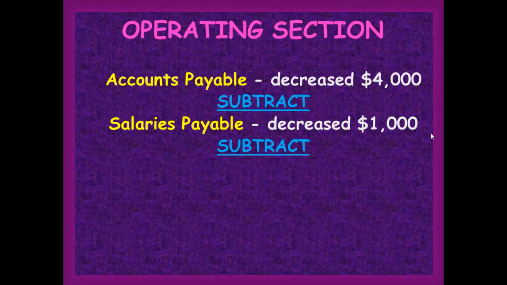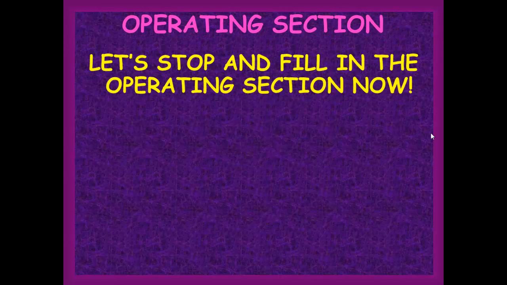So what would I do when I get a test or a homework problem? I would write those down first off. I would go looking for all the skinny girl items, which are depreciation expense, amortization expense, gains or losses. Then I would go back to my current assets and current liabilities and decide whether I'm going to add or subtract them. The next thing I would like to do is to go and fill in the operating section. Let's now take the information that we have come up with and prepare my operating section.